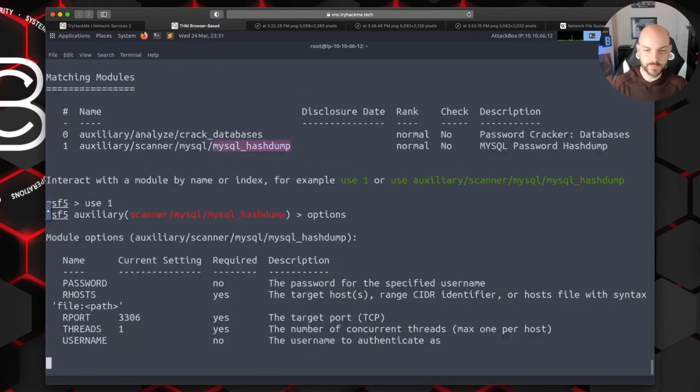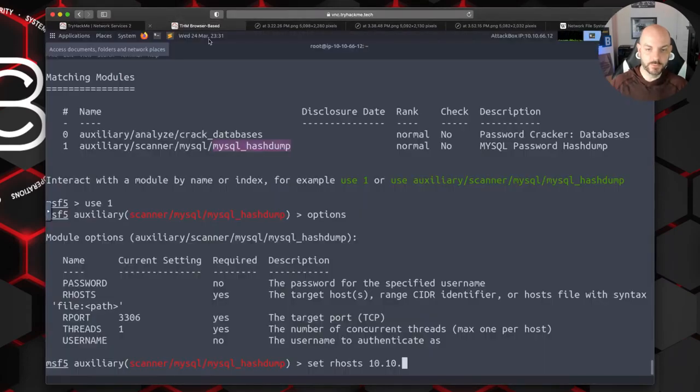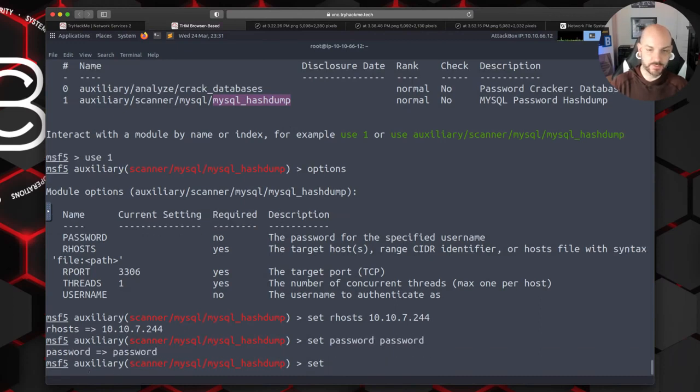Okay, options. Set, I mean, we know what we're doing at this point because we've done this a whole bunch. 7.244, 7.244. Set password was password. Set username root.